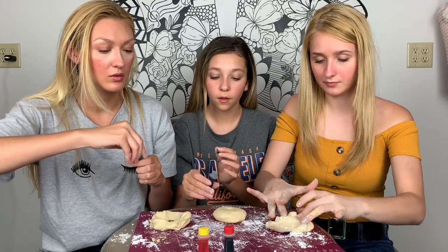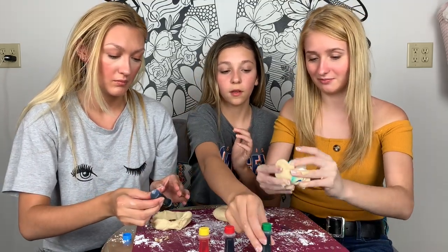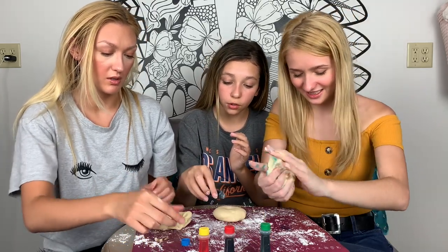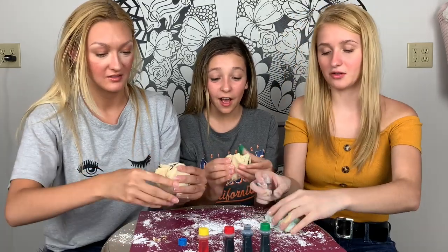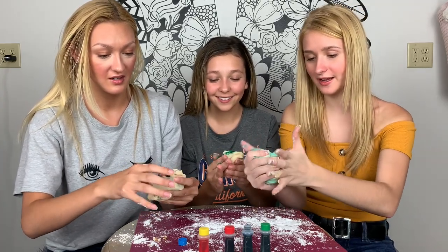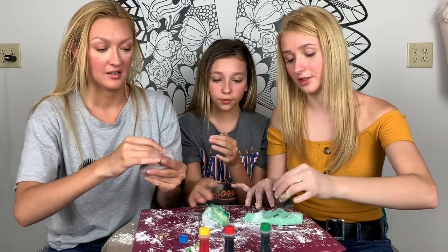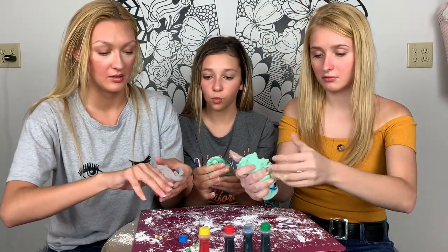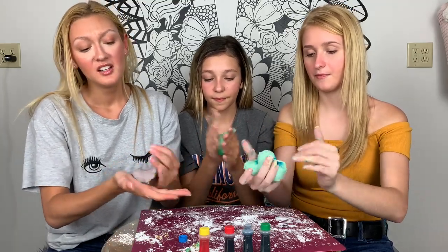One blue. One green. Thank you very much. Green, like a teal. Yeah, it's too late. Oh no! Are you making purple money? Yeah, we'll see what happens. Do you want more blue? Yeah. It looks more like a green right now. Yeah, gotta blue it up. Ooh, mine is like a lavender. So pretty. Thanks.